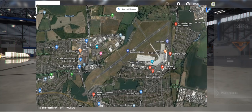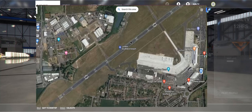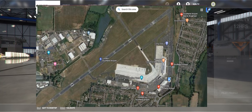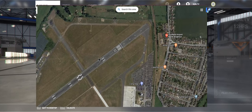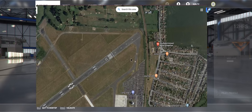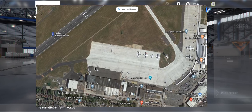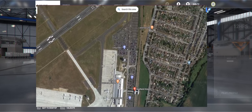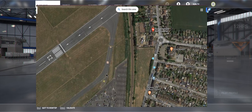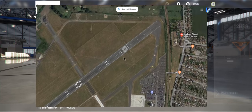Southend Airport is along the coast here. If you zoom in and flick to the satellite view, you can see Southend. We'll be taking off on runway 23, which is very common at Southend. They do have international flights — EasyJet fly out of here, Dash 8s fly out of here. I never forget when I was a student, I actually lined up here and watched a Dash 8 land. Another time I was coming in and an EasyJet A320 or A319 lined up and had to wait for me to land — no pressure. This is the north apron, the south apron, and we'll start here somewhere and taxi around.